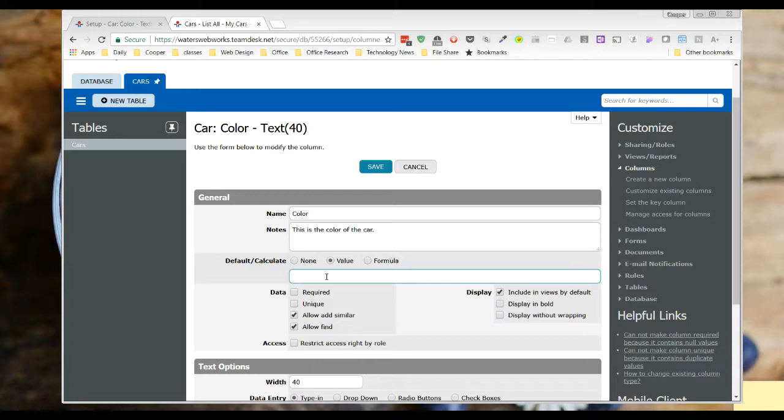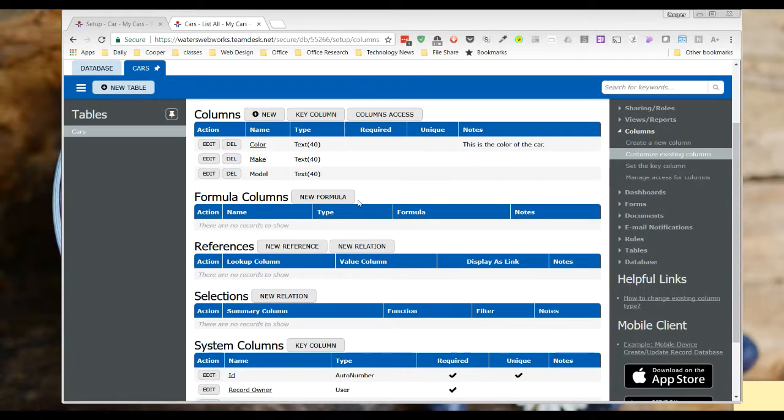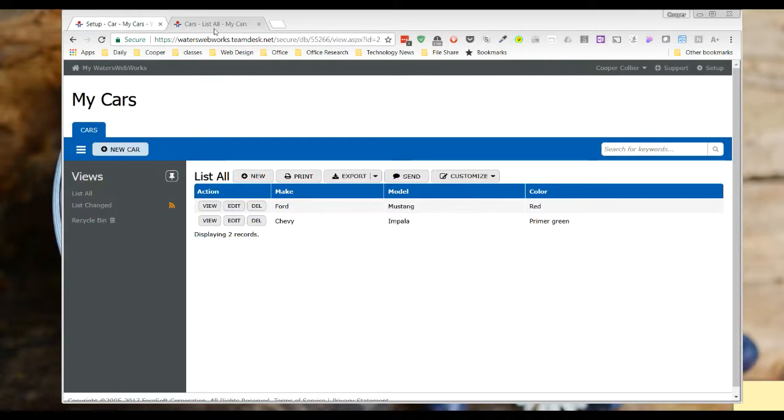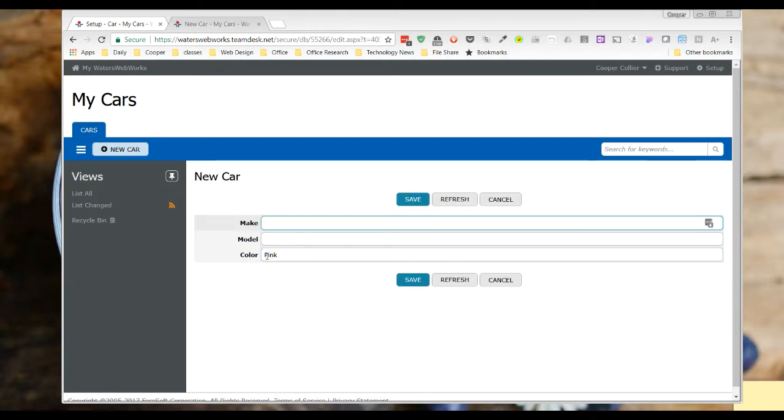Now if we type in pink, let's see what happens when we type in pink. And I'm going to go back over here, and if I make a new car, look, it filled in pink for us. I can change it, but it sets us the default pink.